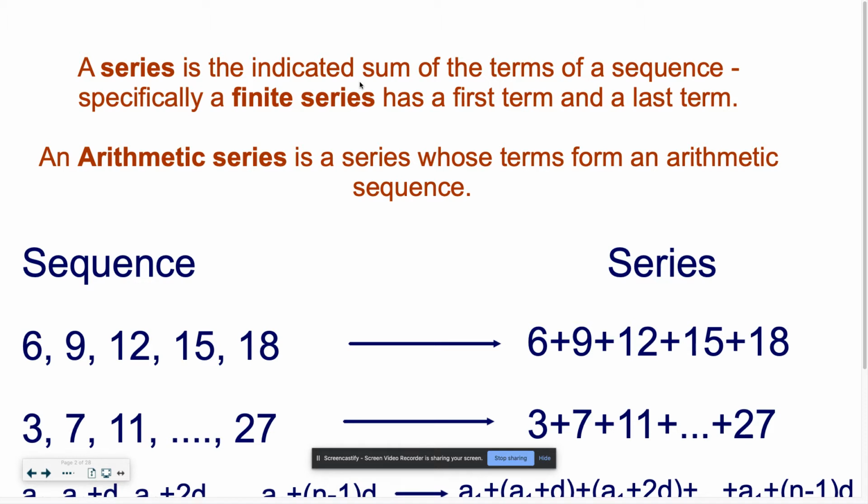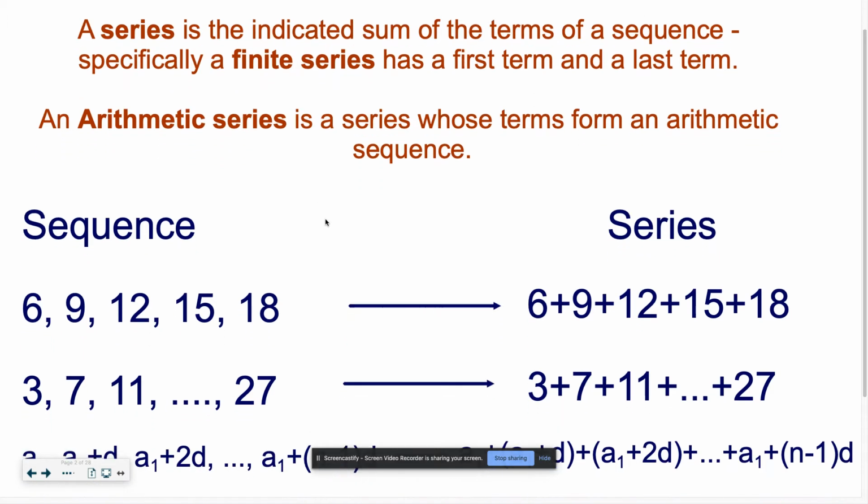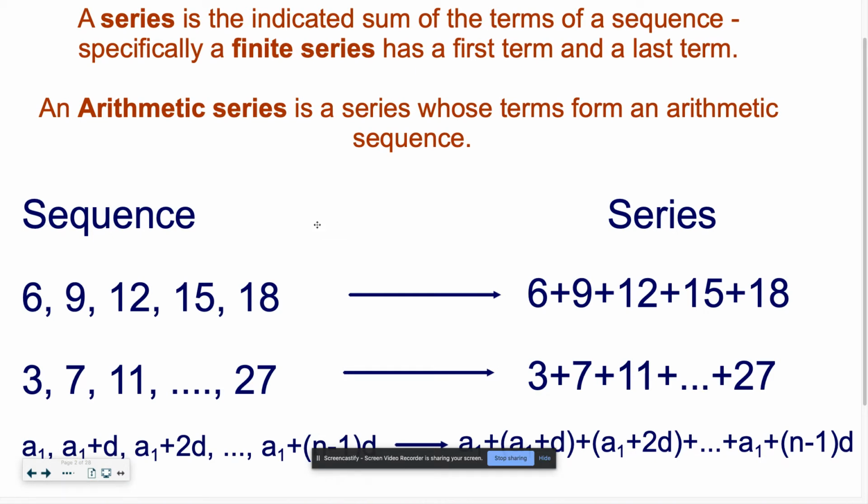In the last 2 days, like 2 days ago, we did arithmetic sequences. So, we add to get to the next term. The only difference between what we were doing then and what we're doing now is that a sequence is just the set of numbers, and the series is when we add them all up. So if I wanted to know the series of this sequence here, I would just take all these numbers, add them up, and then I would have my answer there. So go ahead and take a moment and write all that down.